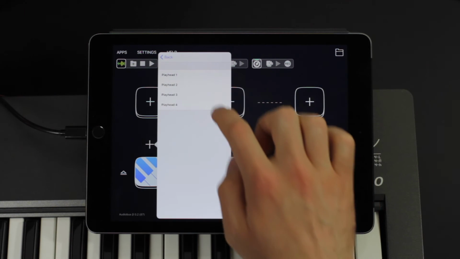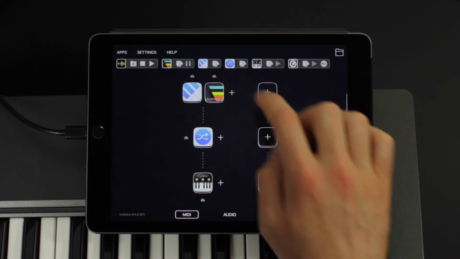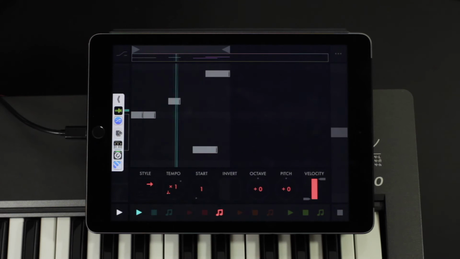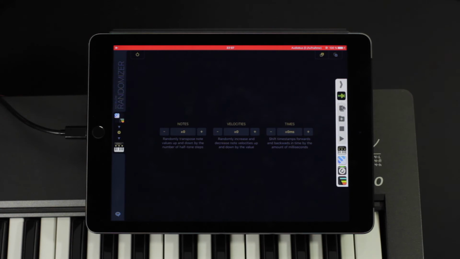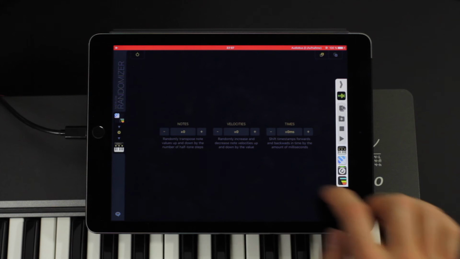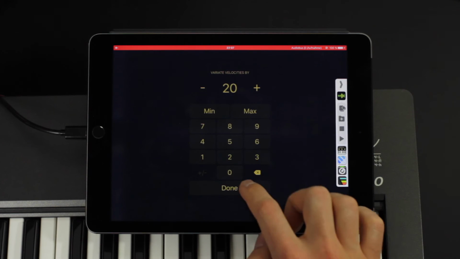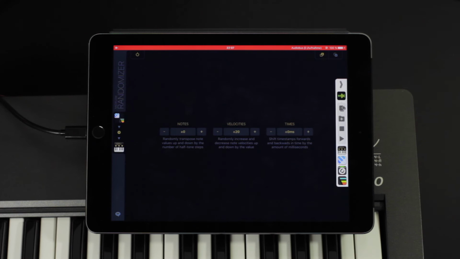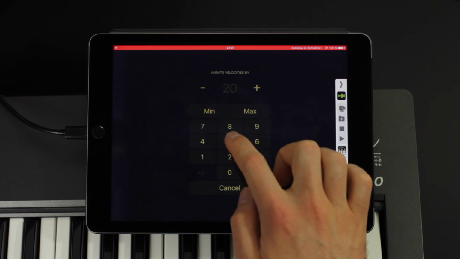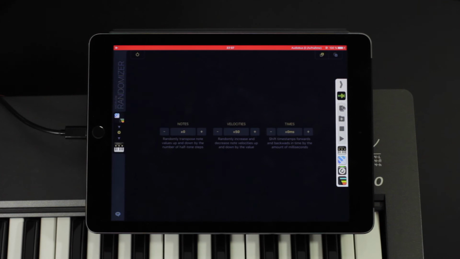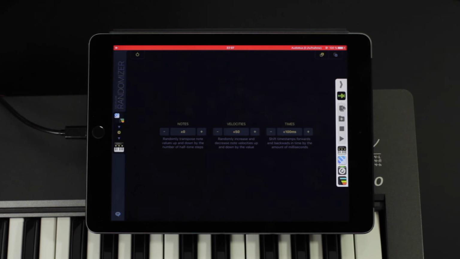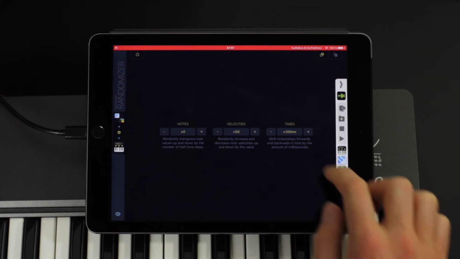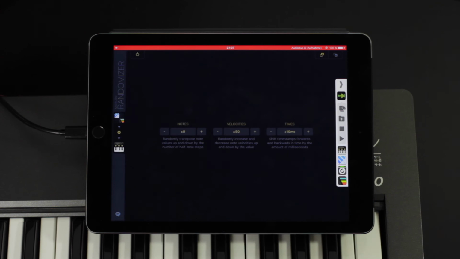Another nice example for the randomizer is to use it with a sequencer, for example with Fugue Machine. The notes that come out have all the same velocity by default. But if I enable the Midiflow randomizer, then you can hear that it sounds a bit more natural than before. And if I increase the values, it sounds even more natural and at some point really bad. So you should not increase those values too much.